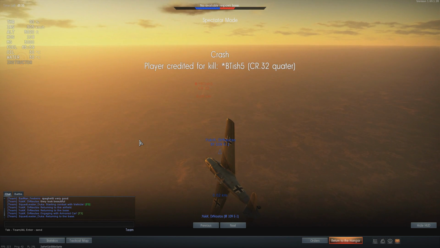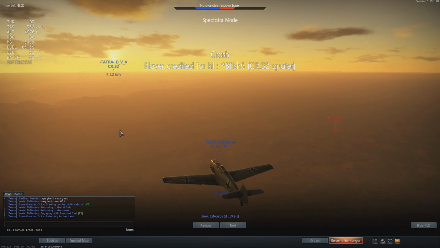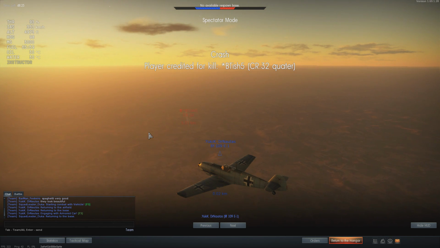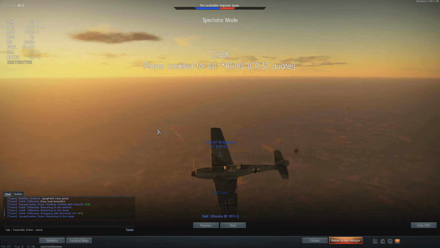Okay, so what's the 109 gonna do here? Because he's probably the only reputable person I would trust with murdering a biplane on the runway. But it looks like he's just gonna dick around, too.